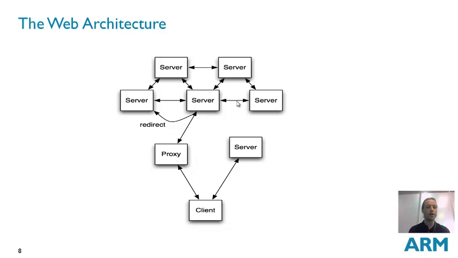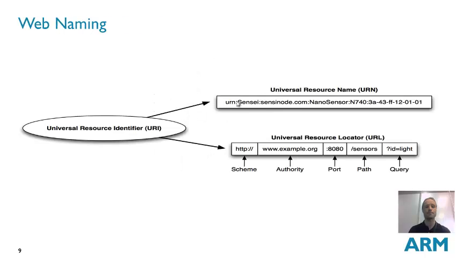The web architecture is also unique in the way that you can build standard interfaces using what we call REST. We'll talk a little bit more about REST in a moment. Naming on the web has something very standard, and we call them URIs. So we use URIs in order to identify where things are on the internet. And very common, HTTP, this is what you see in the URI bar of your browser.